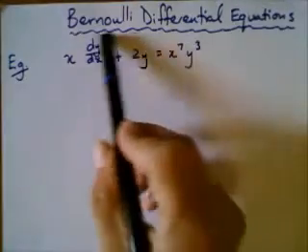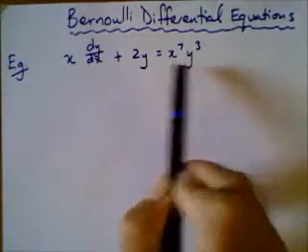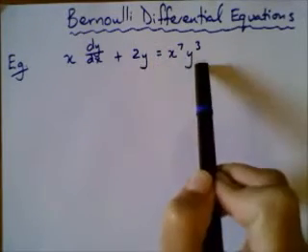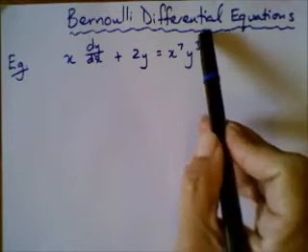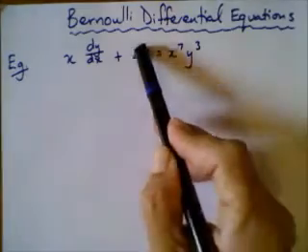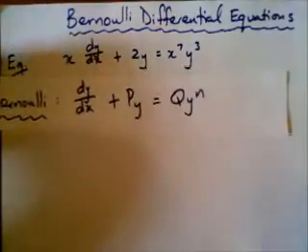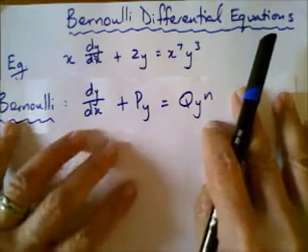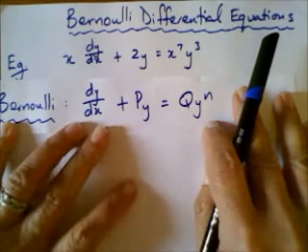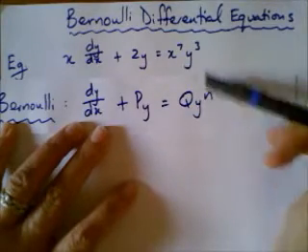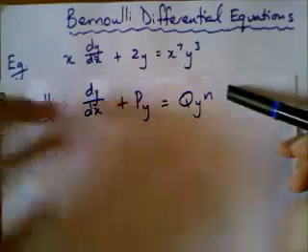Okay, so in the example, we have what is a Bernoulli differential equation, and you know because you've got your dependent variable in two different places. On your right-hand side, you've got y cubed, and on your left-hand side, you've got the power y. So this is what the Bernoulli form looks like. You'll see that it's very, very close. You've got your y's, and you've got y to the n. In this case, 3 is the n value.